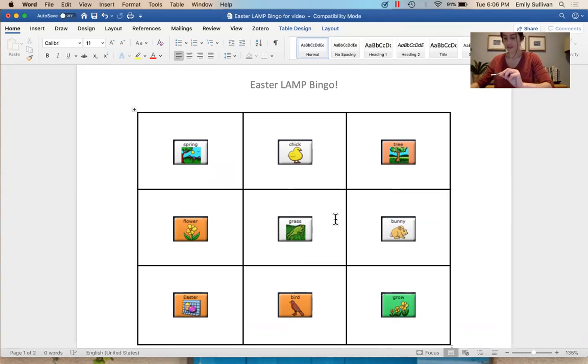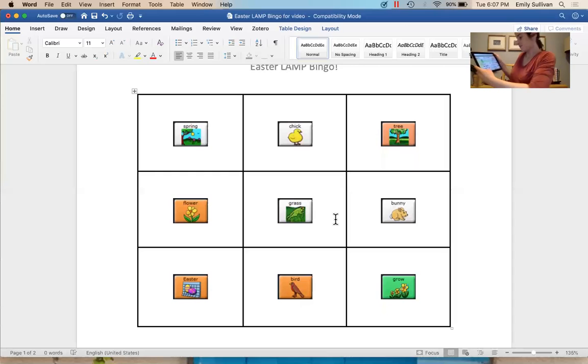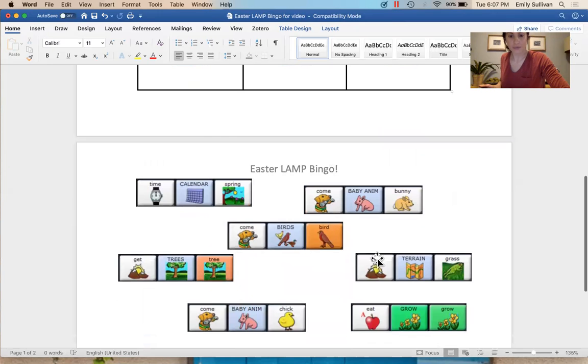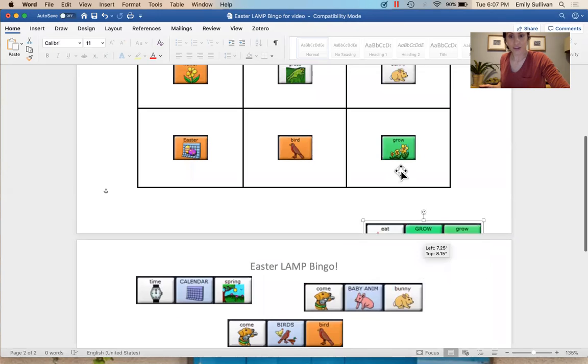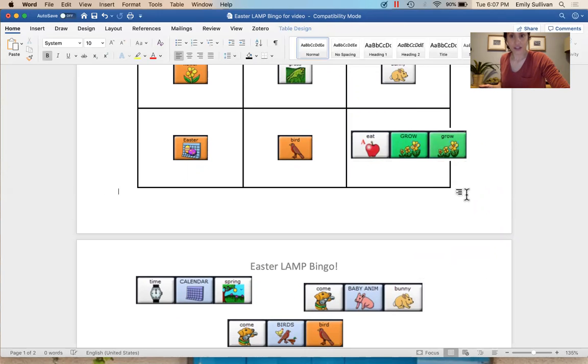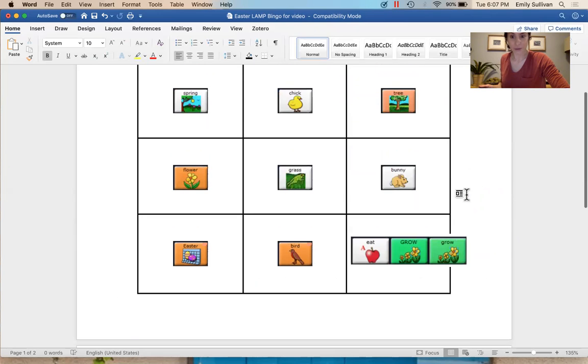All right, so here we go. Our first word is, you can look at this, grow. All right, so you're going to find it on here. Grow. And you're going to take your lamp strip, just like this, and you're going to match it on top, okay? Just wanted to show you guys the first one. Each time you find it, just put it on top. I'll just keep reading them out loud, okay?